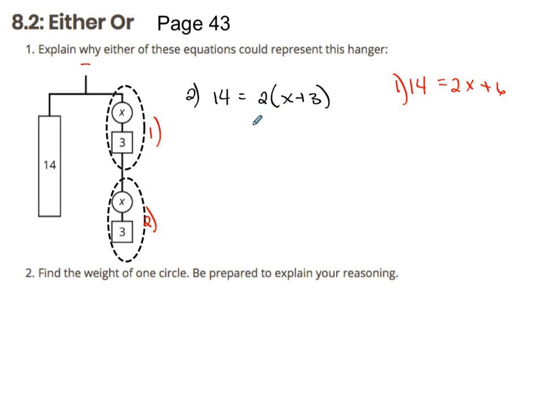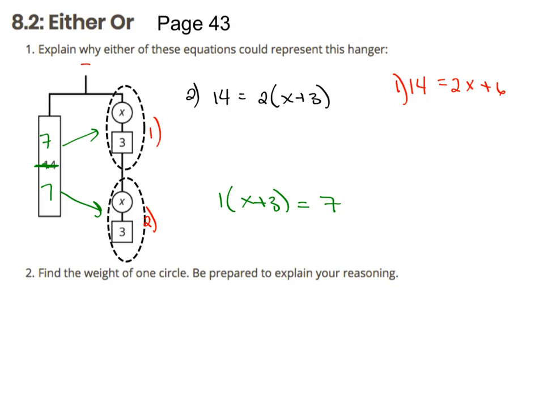I'm going to solve this one first. I don't want to know what 2 quantities of x plus 3 equals. I want to know what 1 quantity of x plus 3 equals. 2 quantities equals 14. What does 1 quantity equal? We assume each quantity gets the same amount. Does each quantity get the same amount of units? Yes. So how much does one of these quantities get? 7. If I split that 14 evenly, one quantity gets 7, the second quantity gets 7. So one quantity of x plus 3 will get 7 units.